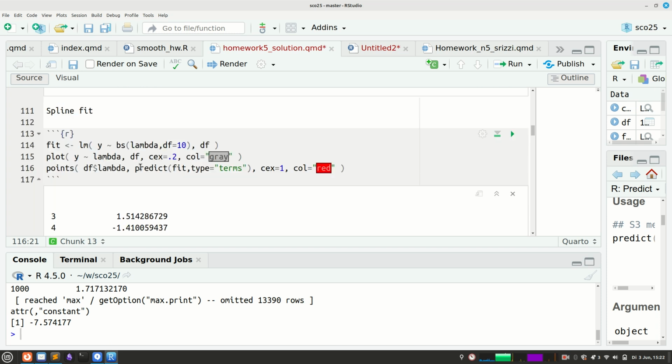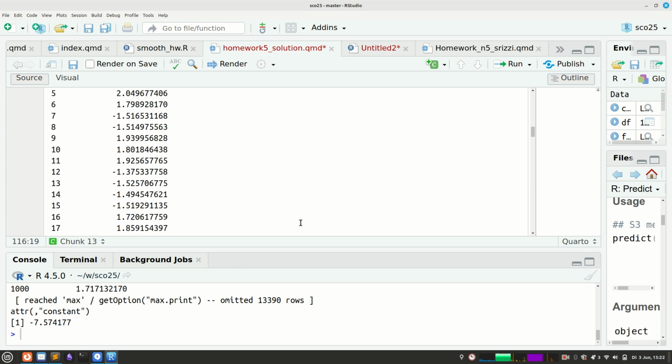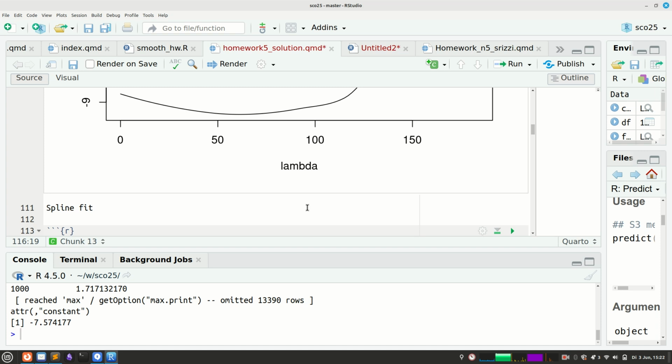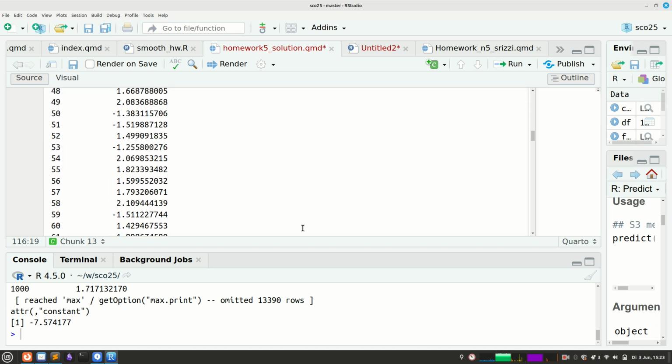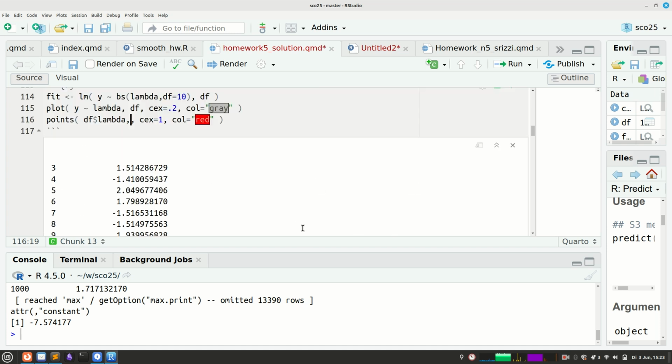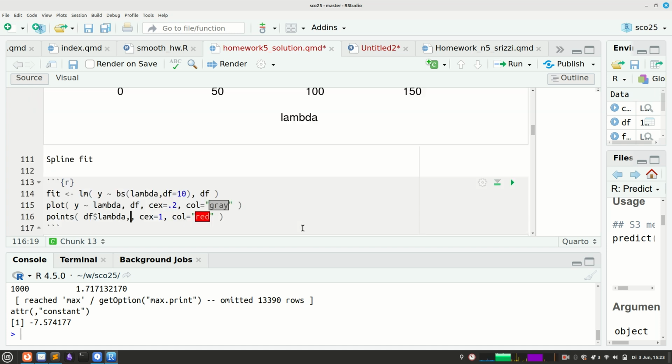So what I can do now, of course, is I can simply take the coefficients that I get from that. No, I should have prepared that. No, what's the last thing? Points. Yeah, let's do it properly. So here we have our fit.